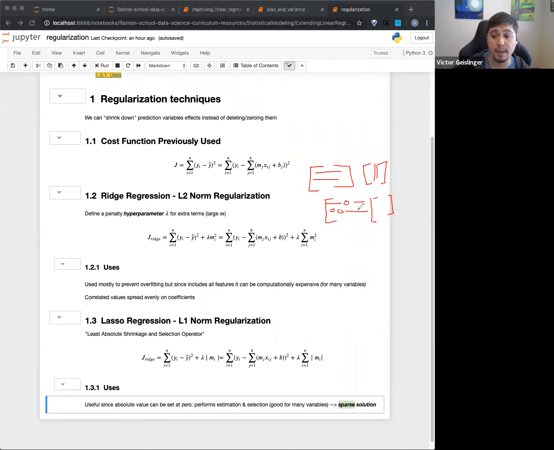So if you have a matrix that has a lot of zeros in it, you can make that computation a lot more efficient. Lasso regression, because it gets rid of some of these features, can create this sparse solution, which might be more ideal. Note that Ridge can be very similar, but instead of getting zeros, you tend to get just very small values, which is not a sparse matrix. That's why Lasso can be more computationally efficient. Okay, cool. So those are our two regularizations.